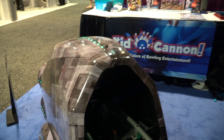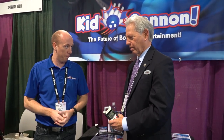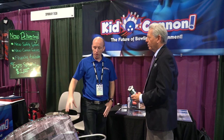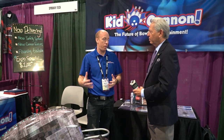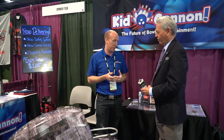From what I understand, you can do this with smaller balls for like five pin, etc. Yeah, we're working on a system that we'll be able to put an insert in for candle pin bowling and things like that as well — that'll be future. We're just getting these to market right now. Everyone's asking the same question: what is this cost per unit? Our per unit cost for retail is $7,000. And for show specials, because we order in batches and only ship quarterly, we do about $1,000 off per cannon. People who come see us at the show can get it through the end of the month, and if they see this video before we put our next batch in, we're going to extend that promo out as well.